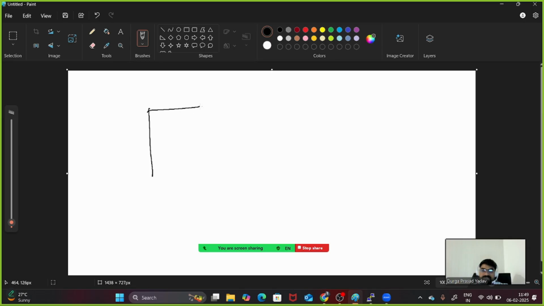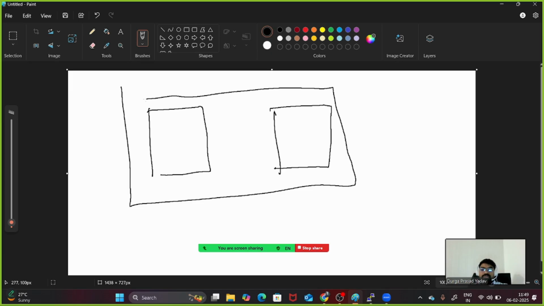If this is one machine and this is another machine, both machines are in a single subnet. The biggest thing is both machines are in a single subnet. This is a single subnet, not the VPC. VPC is above it. Already it is in the same VPC, but it is in a single availability zone. This machine has IP address 10.0.10.43, and this machine has 10.0.10.something else, let's say 223. It is pinging to this machine. This machine is not getting the ping.